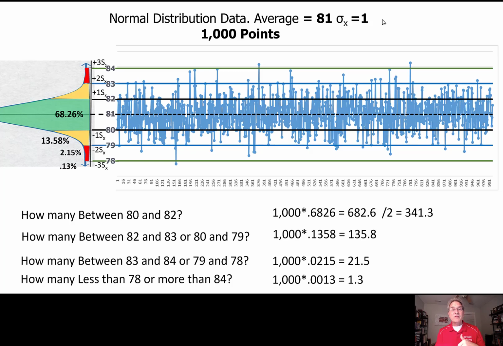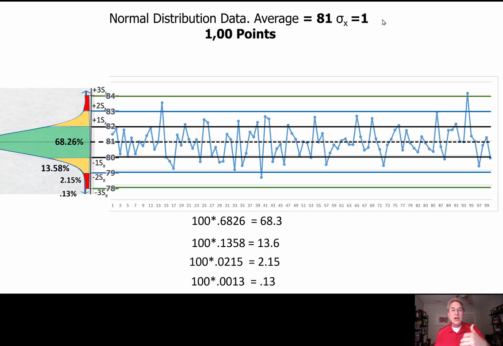Now, this next one, I'm going to do it with fewer points just so you can get a look at what it looks like. Because remember what I said: what are the points going to look like in this range right here? How many of these are we going to have? We're going to have about 68. I am not going to go count them. But notice they're just bouncing around however. Sometimes they go up, down. Sometimes you'll see a pattern. Boop, boop, boop. Sometimes boop, boop. They're just randomly bouncing around in there, okay?